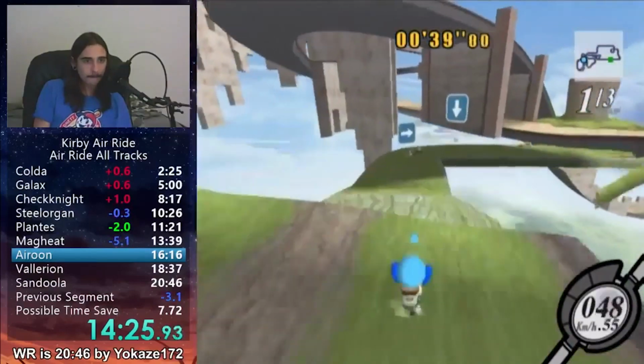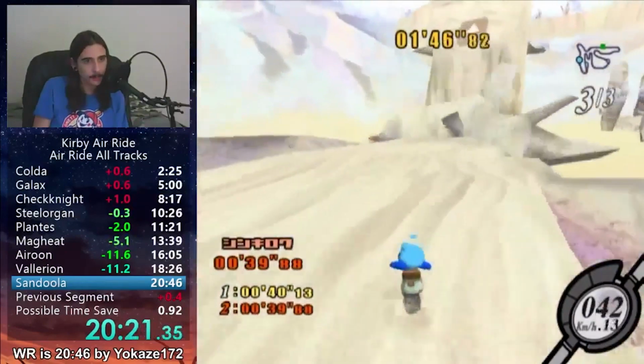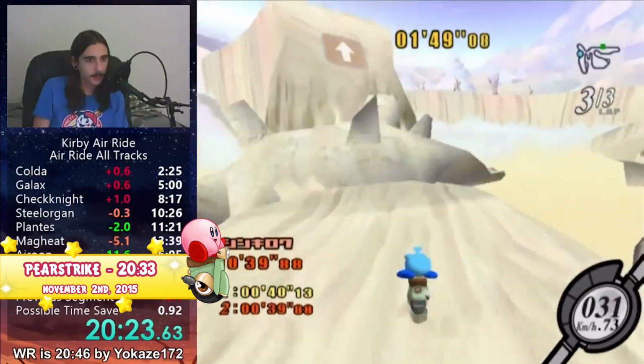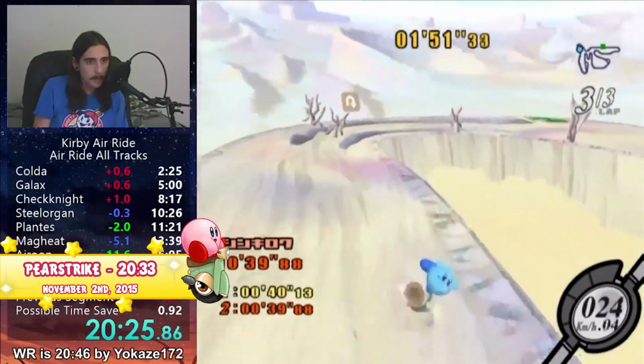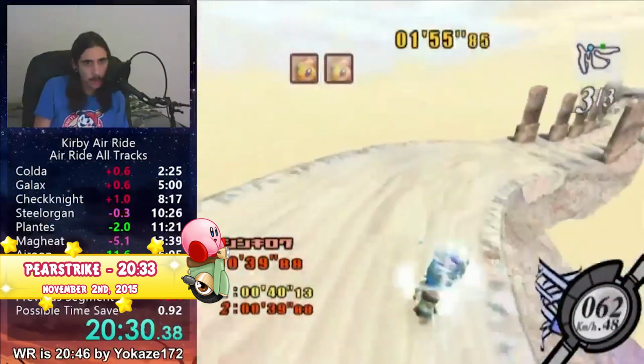Pearstrike would learn how to use Scooter on the easier tracks, and then Rocket Star on the harder ones. After 7 months of practice, Pearstrike finally beat Yokaze's run with a 20:33 on November 2nd, 2015. Note, this is an 18:49 in-game time.